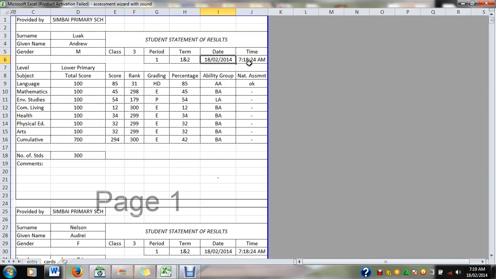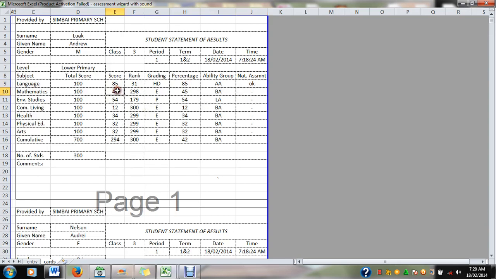So we are proceeding at 18:07 on the 18th of February 2014, and we have total score for language is 100, total score for mathematics 100, and so forth until we come up with a cumulative of 700. Each mark, say 85 out of 100 for language, is rank 31. You got HD, 85% above average, and it's okay, meeting the national criteria.